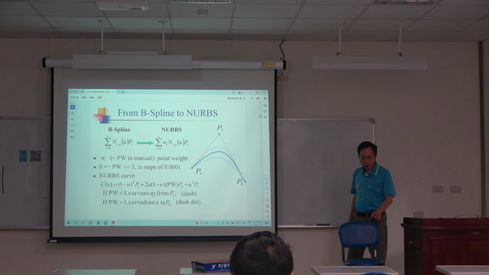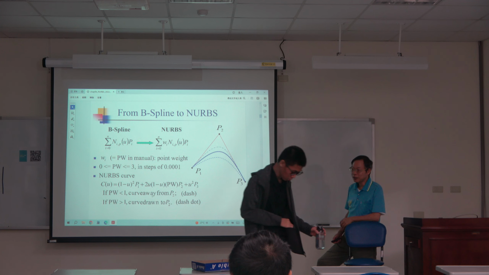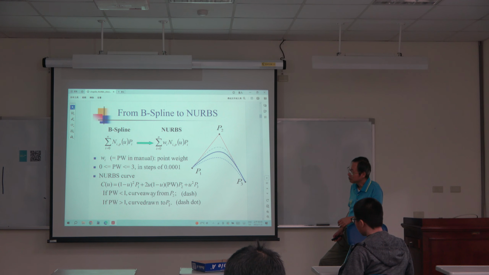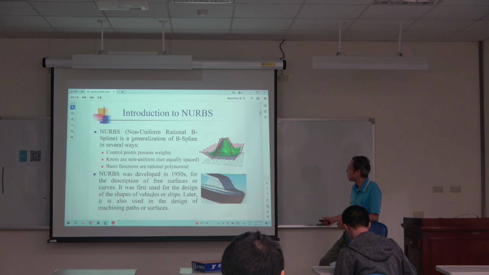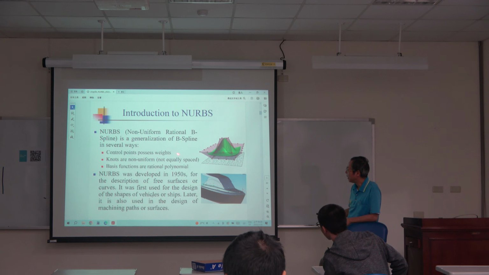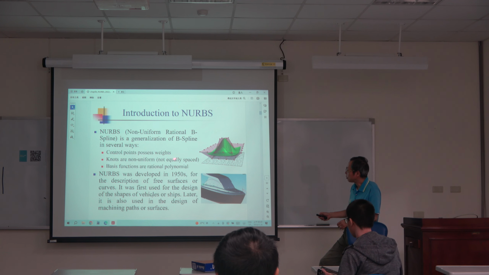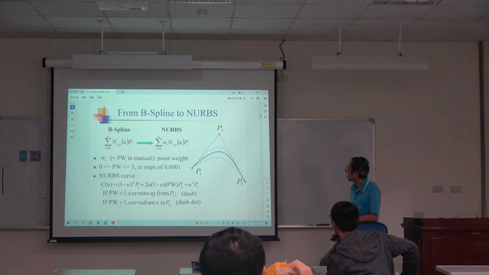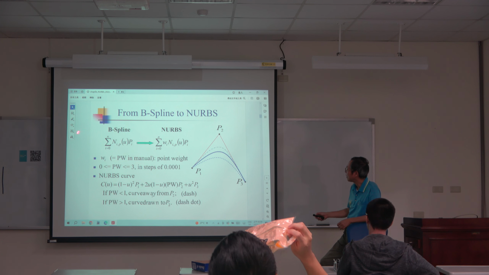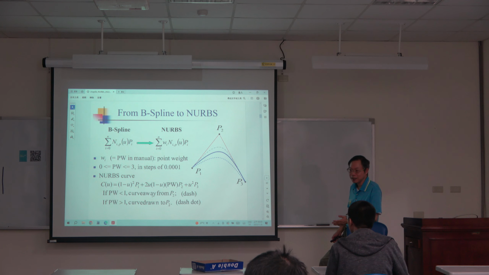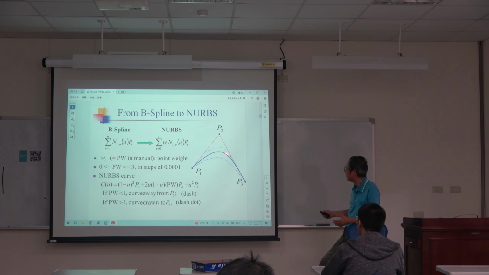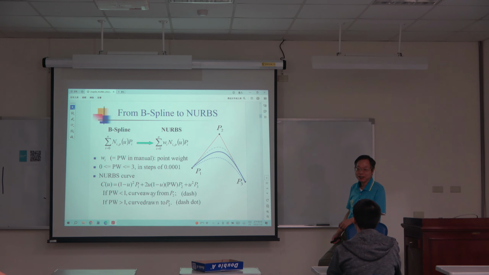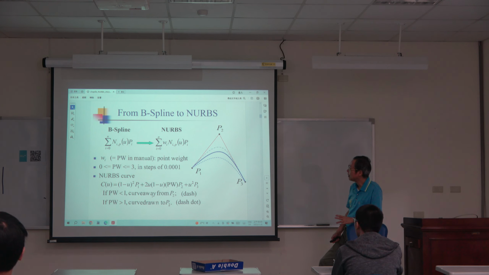So let us look at this step by step. Let us look at how we can get the so-called NURBS from the B-spline. The simplest way is that NURBS has the property that each control point has a different weighting. Originally we had a B-spline. The simplest is the Bezier curve, where you have only one knot span, from 0 to 1.